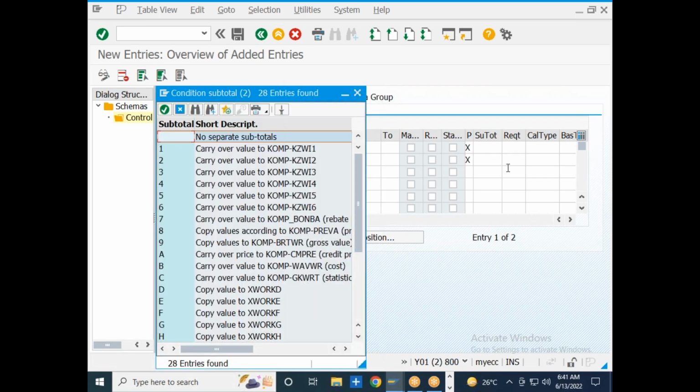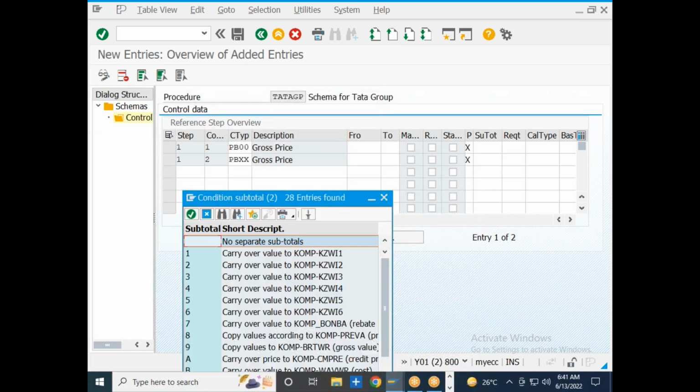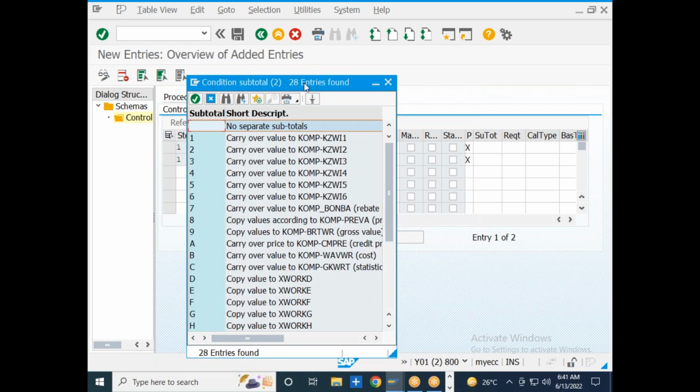When you are trying to create a purchase order, within the purchase order, if this particular schema is getting populated, then the values that you maintain for PB00 or PBXX will be stored in the backend table, that is known as KOMP-BRTWR, or gross value. Normally for PB00 and PBXX, you are going to select a subtotal as 9. That means this is one of the structures, KOMP and BRTWR.